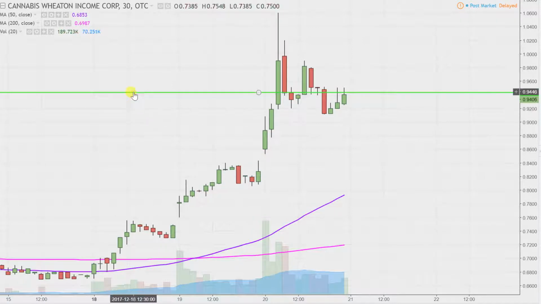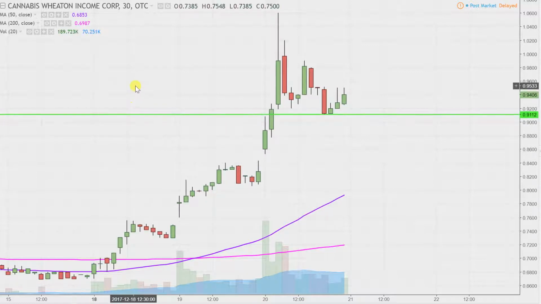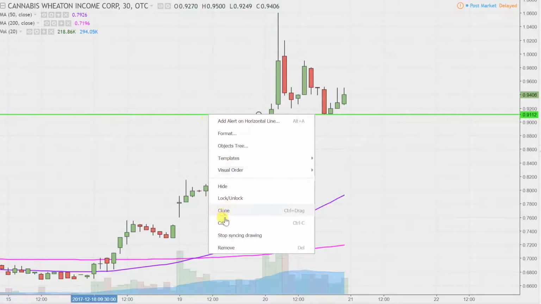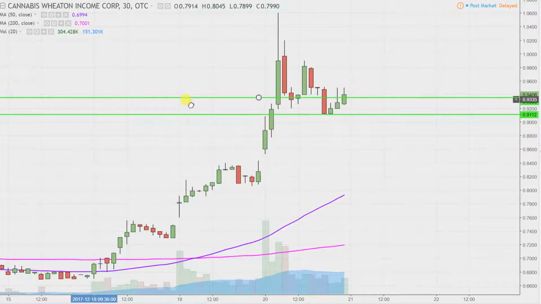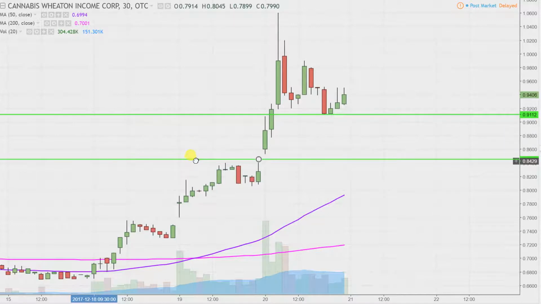First level is what I would call the ideal level of support. When you say, hey Clay, what would make this chart look the absolute strongest going forward? That would be if the price can stay up above 91 cents. Now, don't get me wrong. If the price falls below 91, by no means am I saying the entire chart's ruined or anything like that. But if the price can somehow manage to continue to stay above that point like it did right there, then that would certainly be a huge sign of power on the bull's part. Next level of support after that would be this previous breakout point, and that is down there at 84 cents. So 91 cents, 84 cents, two of the near-term levels of support.